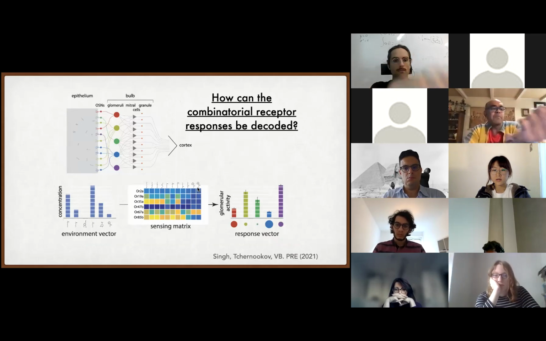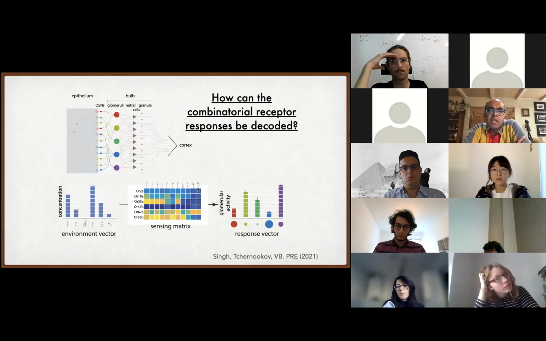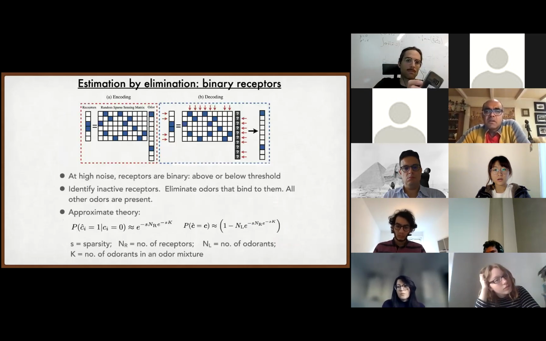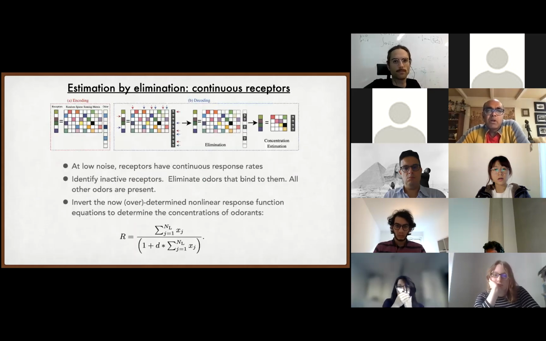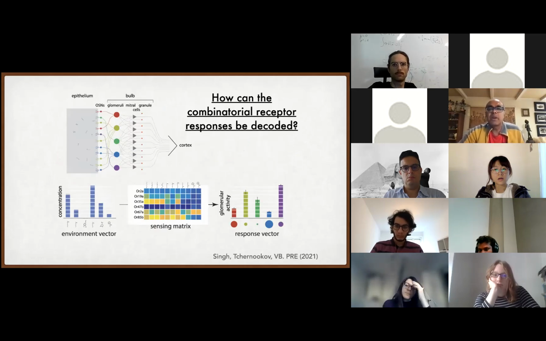Okay, so what is the time? So I had one more example to discuss here about how you could decode the combinatorial responses from this. But I think in view of the time, well, should I talk about this? Okay, maybe I will. I'll finish this quickly and then we'll take a little break.